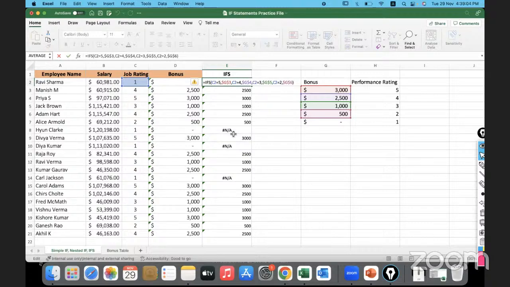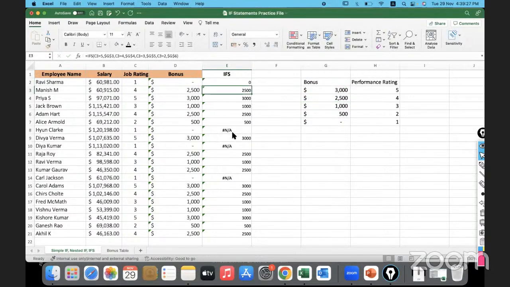There is one very interesting way of handling it in this particular scenario. For 1, I have to do something. So how I can give it is, I will give an argument TRUE, comma, 0. Now, how does this work? What is TRUE that I have given at the end of that IFS statement, and how does it work? Let's apply it first. You see, 0. It's not NA anymore, it is 0. And if I copy down this formula, you see zeros. I have handled the NA error. How did I handle it, and what is happening over here?